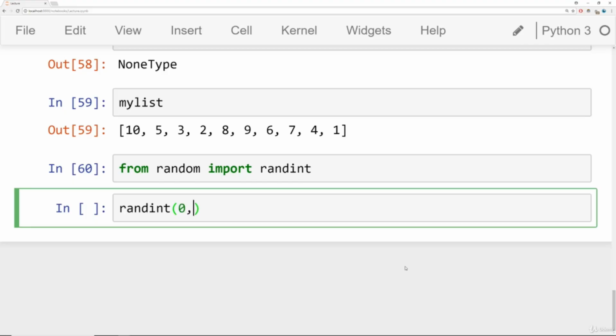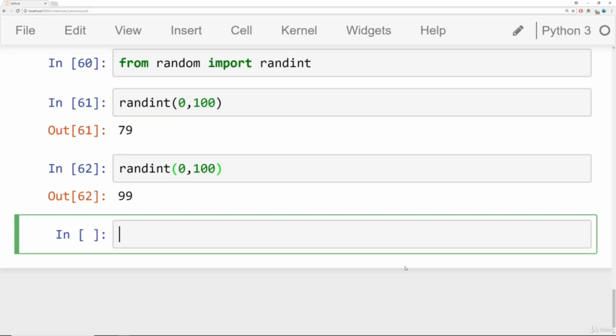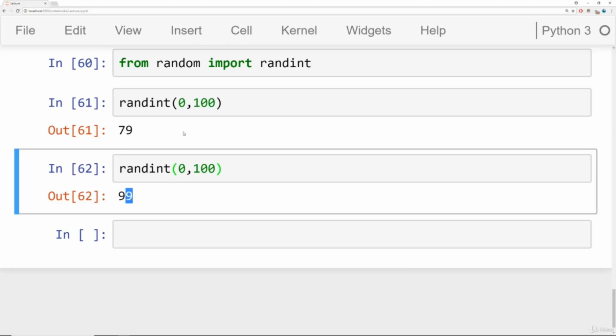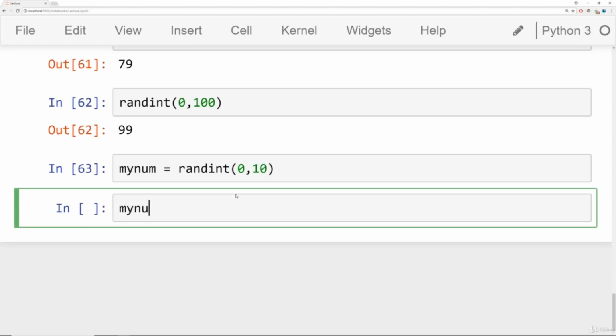So I can say randint from 0 to 100, and it returns back some random integer. And if I do this again, from 0 to 100, another random integer. And most likely your numbers will be different than mine because, again, it's random. And because this is returning something, I can save it. So I can say my num is equal to randint 0 to 10, and then I can later on use that number.